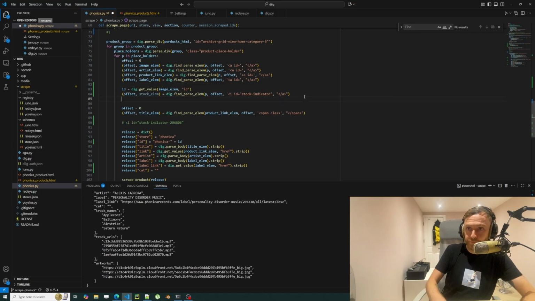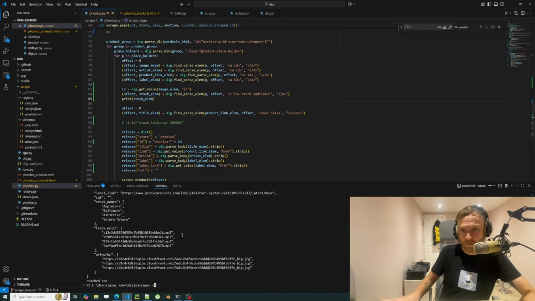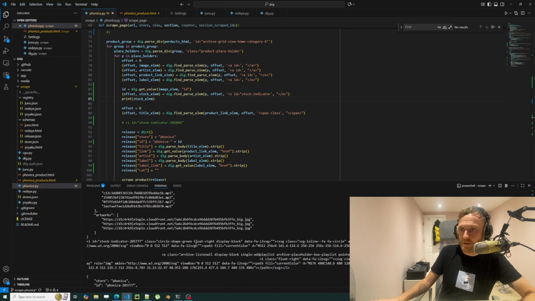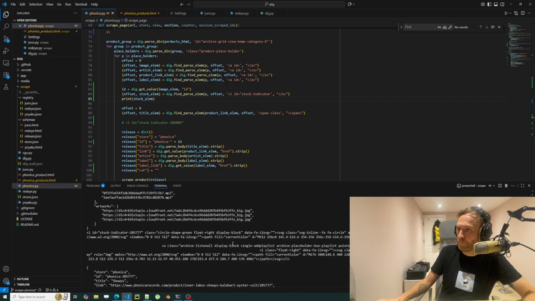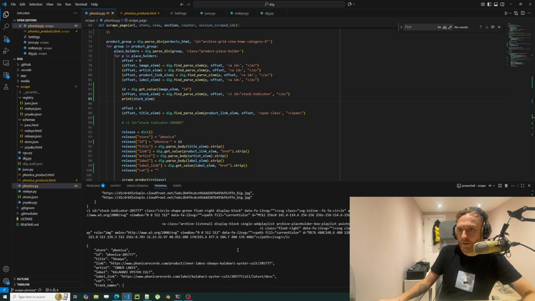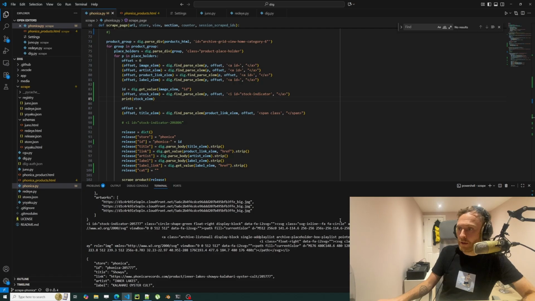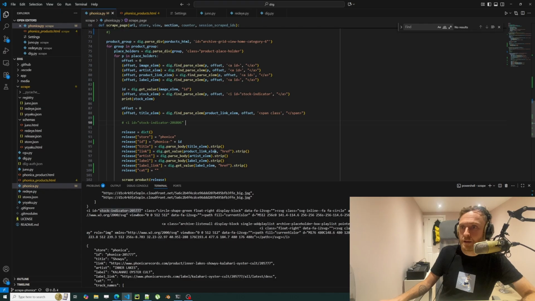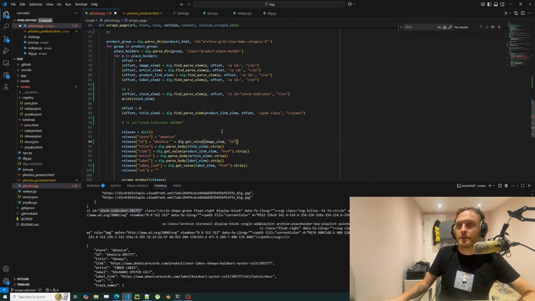Oh. Need to at least print stock elem. Stock indicator. It parses a bit more info than I actually need, but that's fine. And yeah, it doesn't need appending, so this is fine.